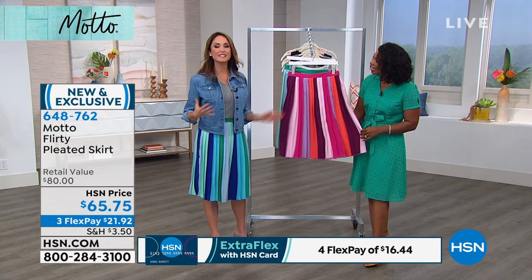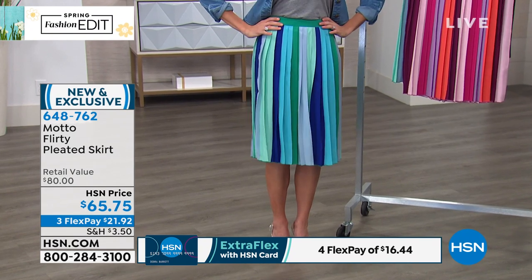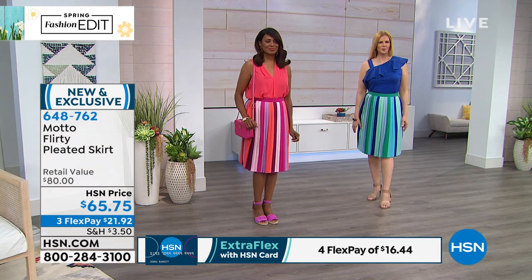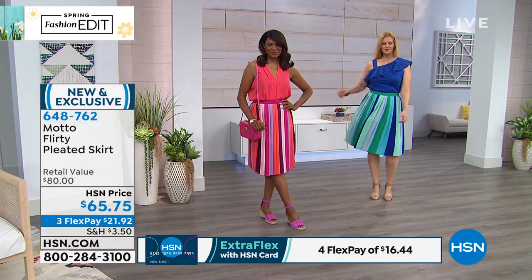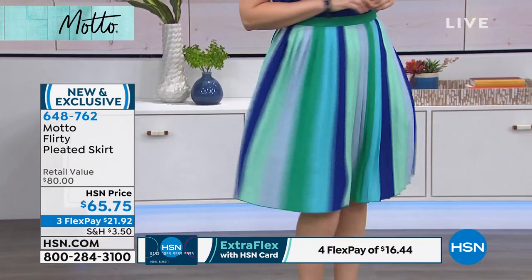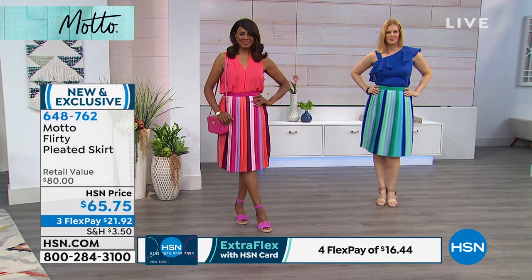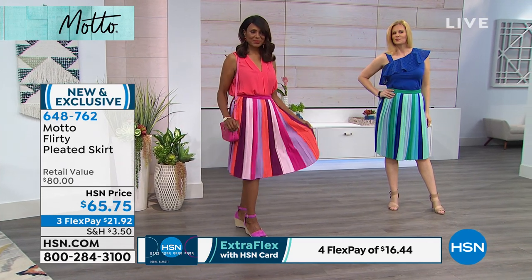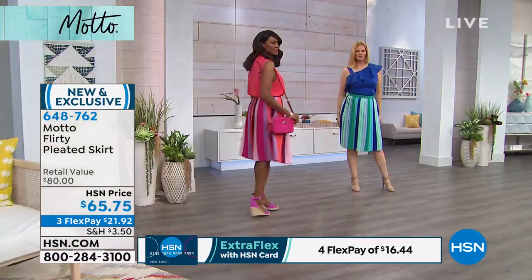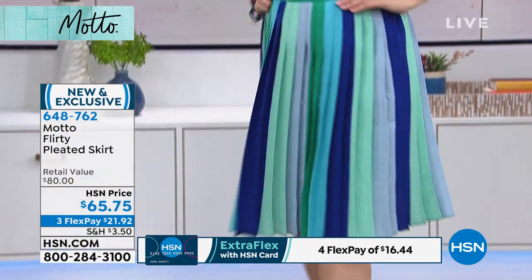Wearing these colors brightens your day. It's a non-stretch skirt with a tailored waist. There's a zipper along the side, so it's simple — just threw on any top from a tank to a one-shoulder eyelet, and it really is the star of the show. You walk in and everyone says you look amazing, but you feel just as comfortable as if you were wearing jeans and a t-shirt. You just have a lot more flirty appeal. It's gorgeous chiffon fabric — so light and airy, not bulky or hefty.